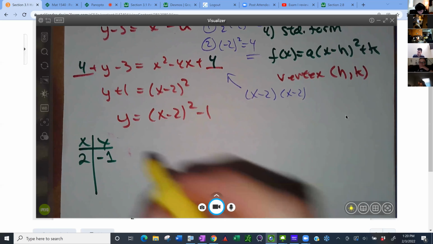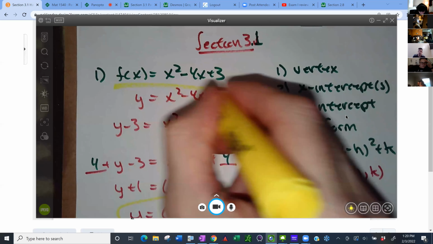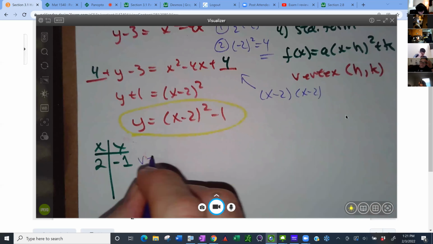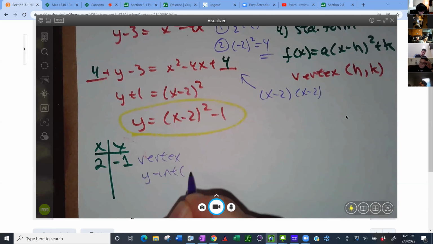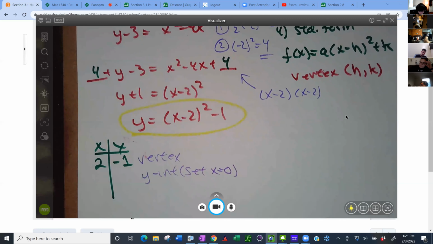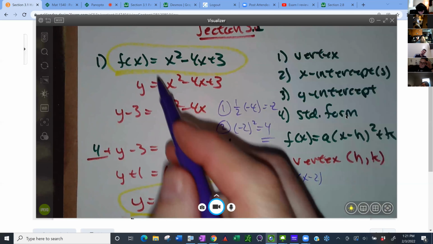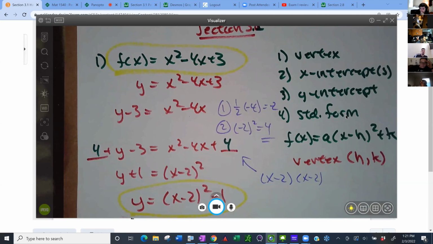Keep in mind, we've got two equivalent forms for this polynomial. This and this are the same. You can use whichever one you want whenever you want. It's just that sometimes one is more convenient than the others. Like for instance, when I find the y-intercept, I'm going to set x equal to 0. It's easier to set x equal to 0 here because this term and this term just disappear. What's the y-intercept of this graph? 3. Perfect. You can just look at it and see it.